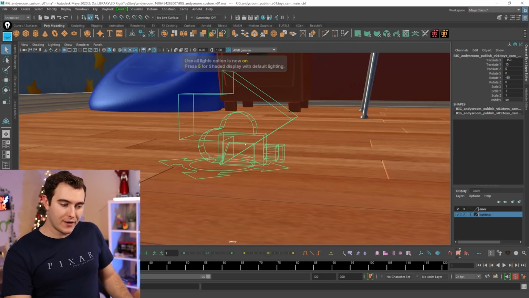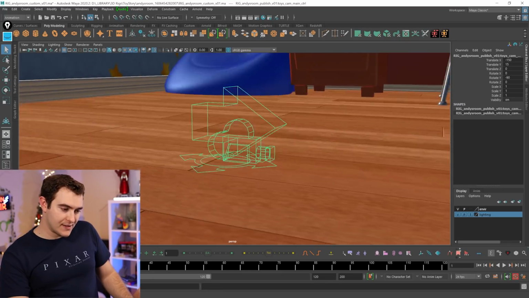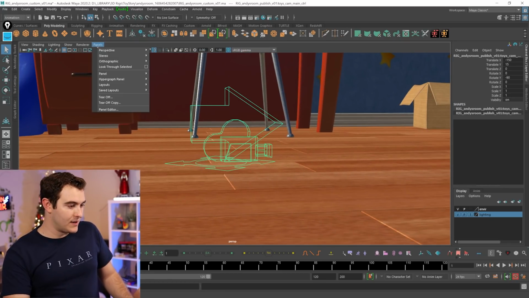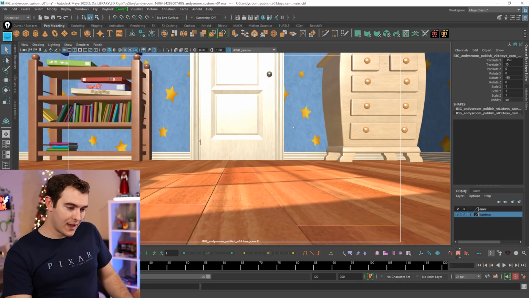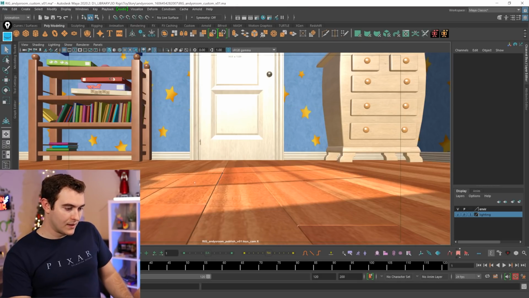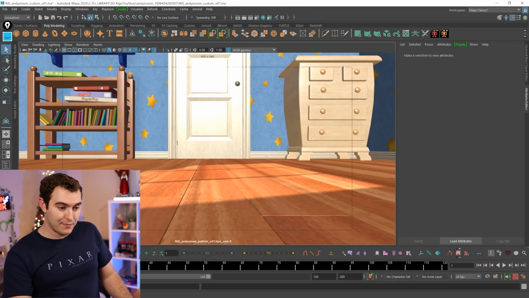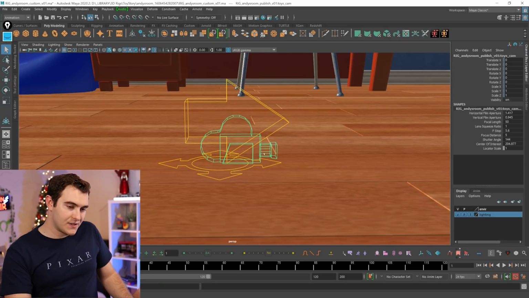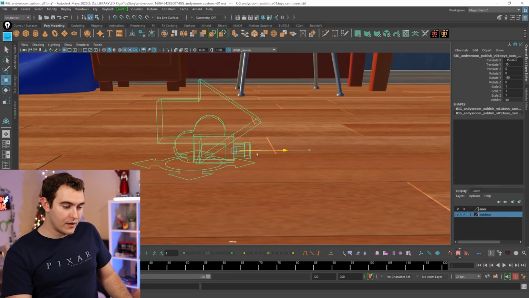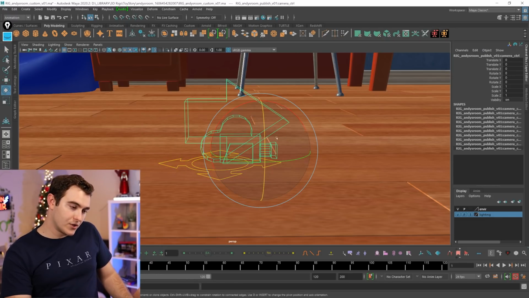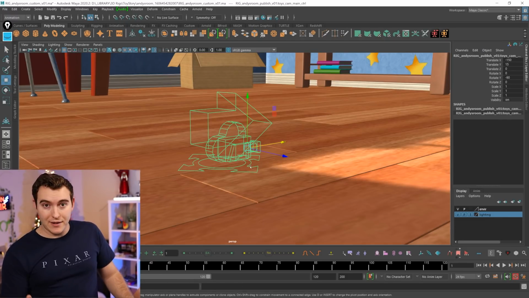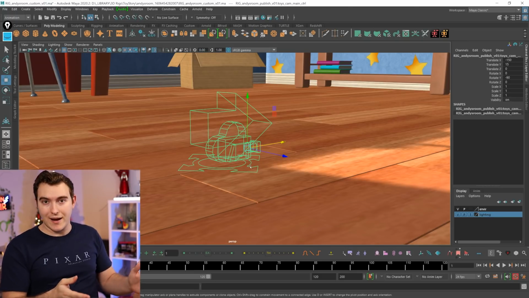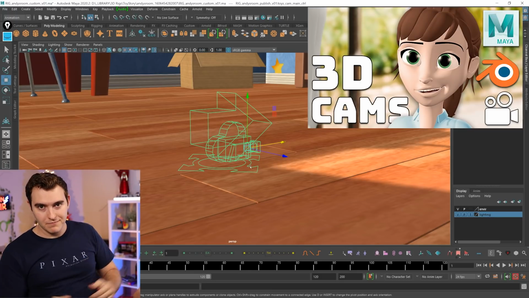The only other thing to talk about in the room file itself is this little camera rig built in. So there is a toys cam at floor level. It's locked by default, so you don't accidentally move it. But it looks like it's designed for you to see where the camera is. You can't actually animate the camera from this. You have a main controller here, and then you have this other one which controls the angle of the camera. So you could animate it manually, constrain it to a character, put it on a track. I have a video on camera stuff, so, you know, go crazy.